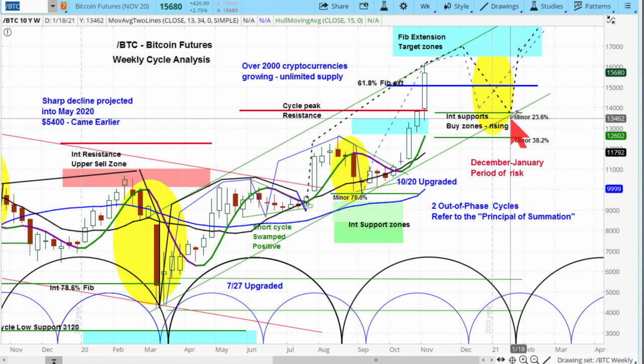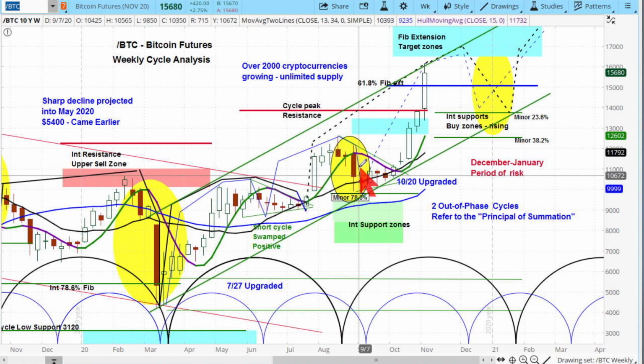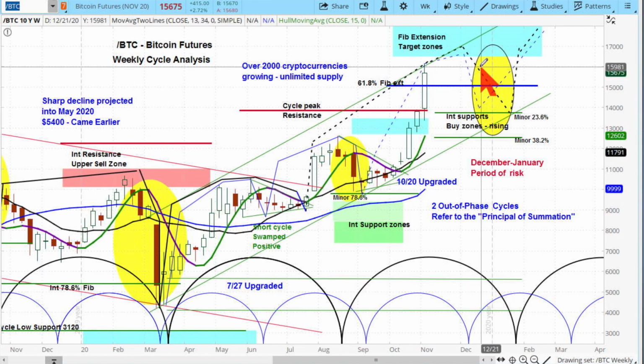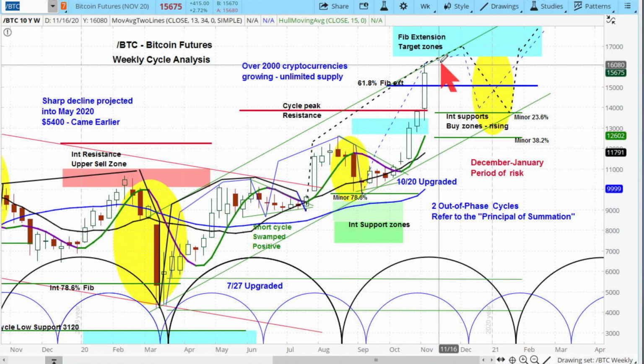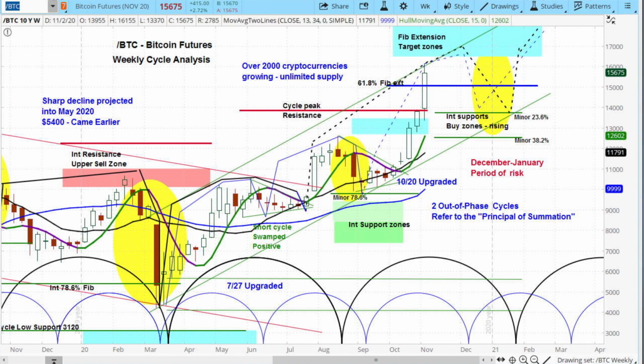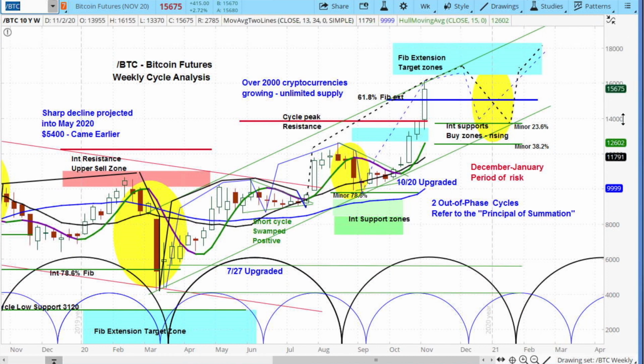When you get these cycles coming down like you see right over here, those are the greatest risk. That's these yellow phasing that you see right there. And that says to me that you can make some more upside ground. I wouldn't be surprised to see it up at that 16,475 area and then come down. And then again, the top of that fib extension is up here above 18,000, and that's pretty likely to come out in late winter, in February, March, based on these patterns that we see.